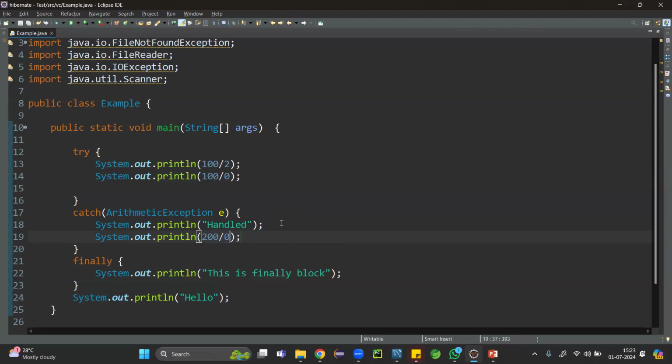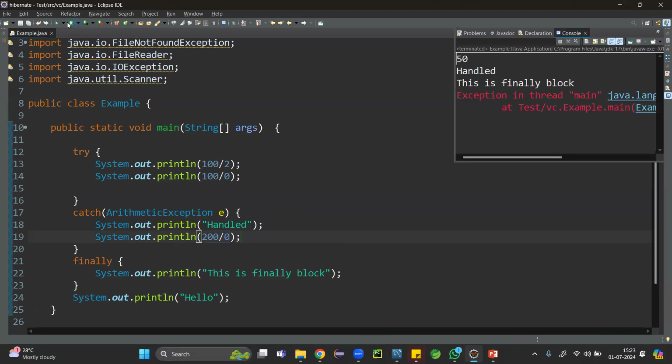Abnormal termination. But in that scenario also, the finally block should be executed or not? Otherwise, there is no use of finally block, right? Any resource connections, we have to close in finally. If finally is not executed, what's the use of the finally block? Now let us see. Do we get the finally block output also? Did we get or not? Exception occurred, but was it before finally block execution or after? After finally block execution, we are getting the exception.